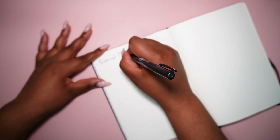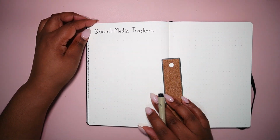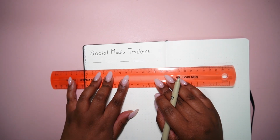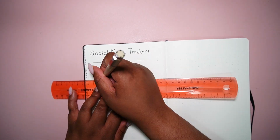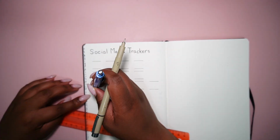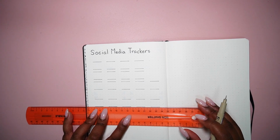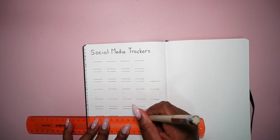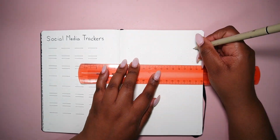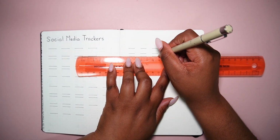And then after that, I went into my social media trackers. So this is actually a new spread for me. I shouldn't say I haven't included it in a journal. I included it in a journal years and years ago, and then never really cared about it, to be totally honest. I wasn't really doing anything related to social media. I wasn't really posting a lot. I could talk about Instagram followers, but I was really only posting and talking to my friends. It just made no sense.